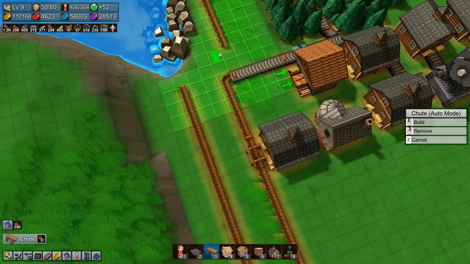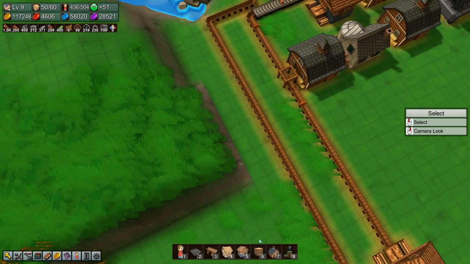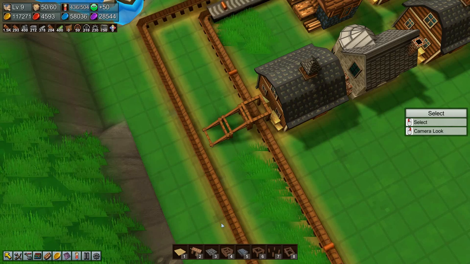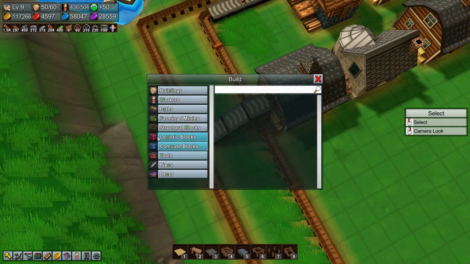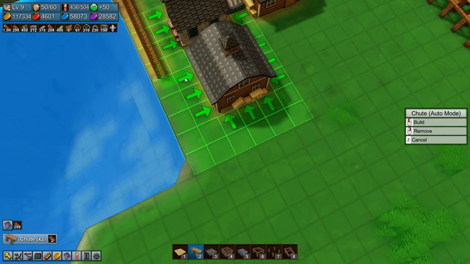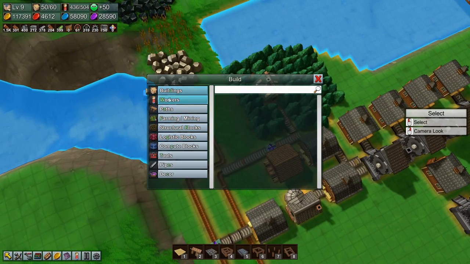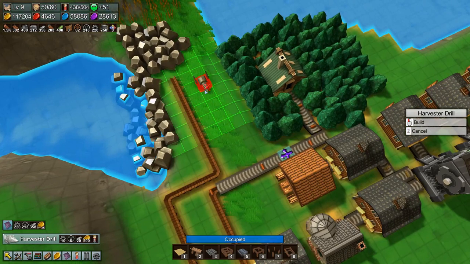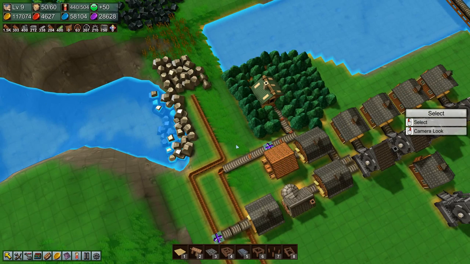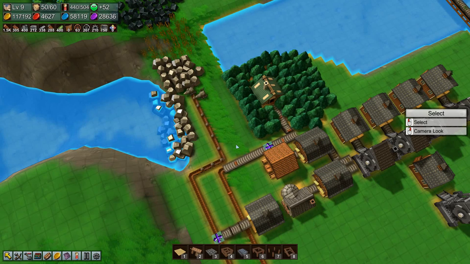So this will go up here and connect up there, and then we'll build there, there, there, there, logistics block, splitter, there, there. Okay. That should do. And I guess we'll get... Let's get two harvester drills, and tell you to grab stone and put it in there. Alright. Seems to work.